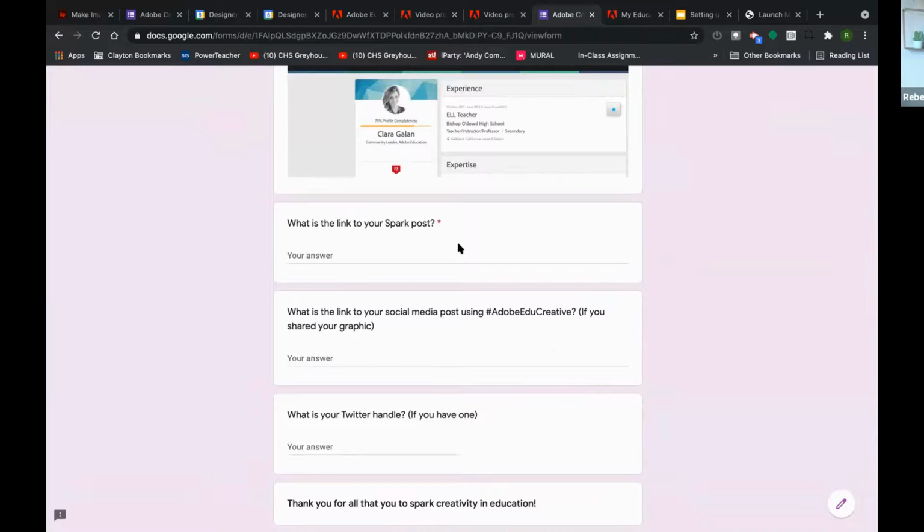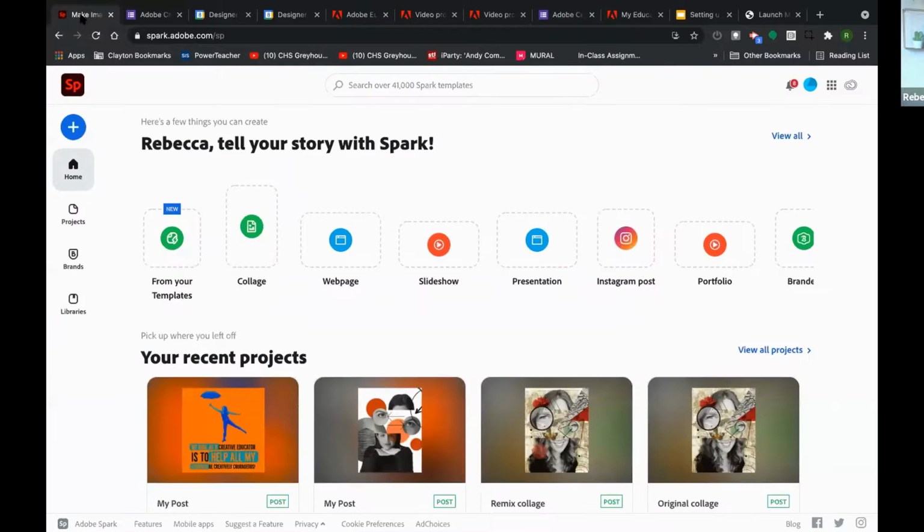So let's talk about Spark. Some of you, I'm sure, have used it and are really familiar with Spark. Some of you have maybe never used it before. I can tell you I've become Spark obsessed, and my students create their own web portfolios in Spark Page. So you can create websites and play around with this. It's literally the easiest thing. You can create really cool graphics.